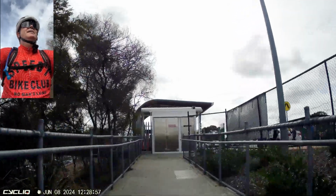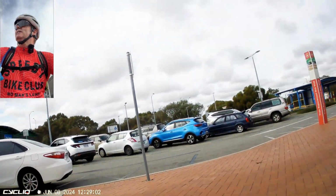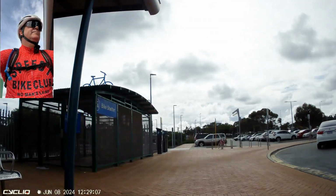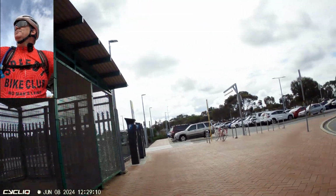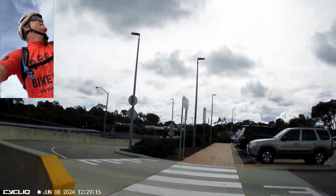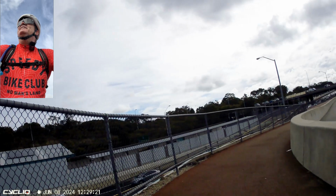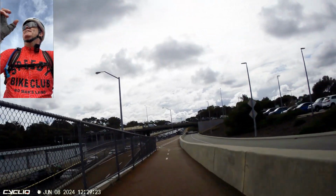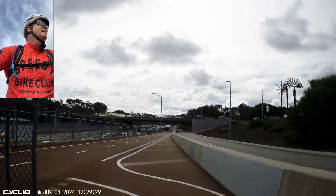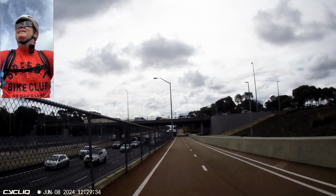So I don't know if I'm supposed to be up here or whether I should have stayed on the path. I guess we shall find out. There's the big bike shelter that all these stations have. Now I just need to find my way out of here. Oh, for crying out loud. If I go down here, am I going to be able to get back up? Because I think where I need to be is on the other side of that overbridge. Somewhere over the other side of that, the cycleway starts.